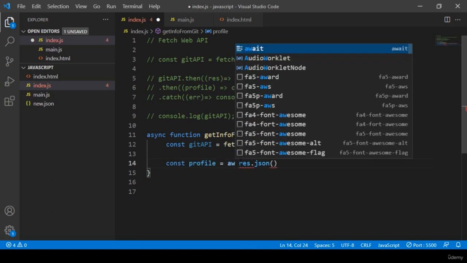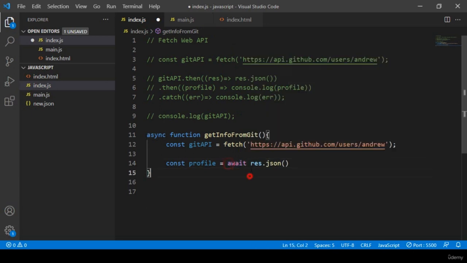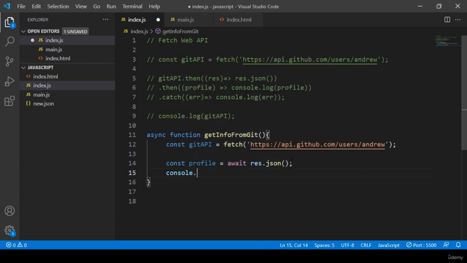Okay, and now when you're using asynchronous, here we have to use await. So we have to use it as an await function. Now with this await, our JSON method will get all the data which is right now in this profile variable. Now I want to display this profile, with console.log. Into this console log, I want to print this profile. Here you can see I didn't use any then catch. That is one format we can use, rather than that you can also use this.